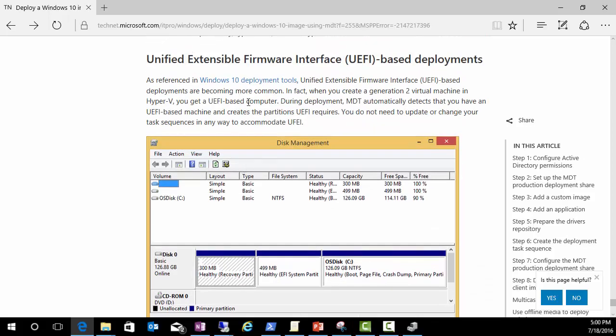In fact, if you paid attention to when I did the image of the Hyper-V guest, the machine I used was a Generation 2 virtual machine. That Generation 2 virtual machine is based off of a UEFI BIOS. And that UEFI has a specific partitioning format that it needs, and MDT created all of that for me.